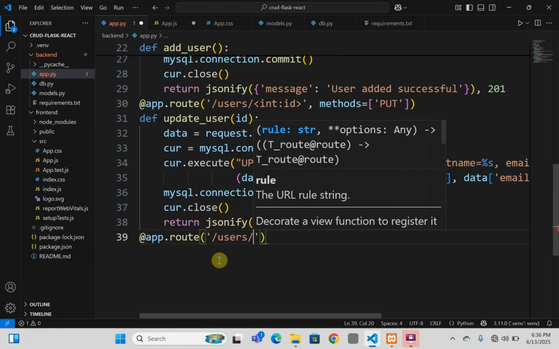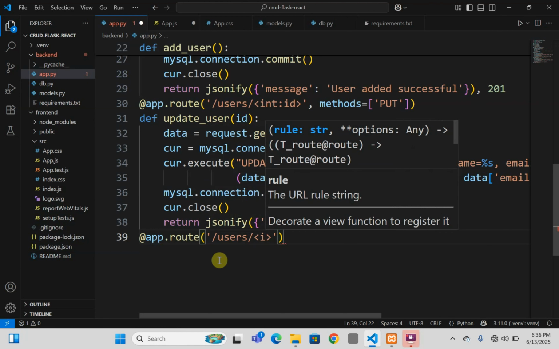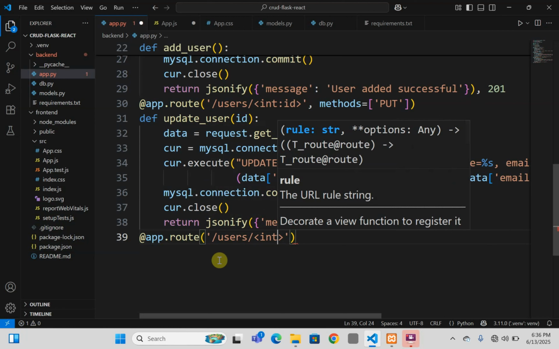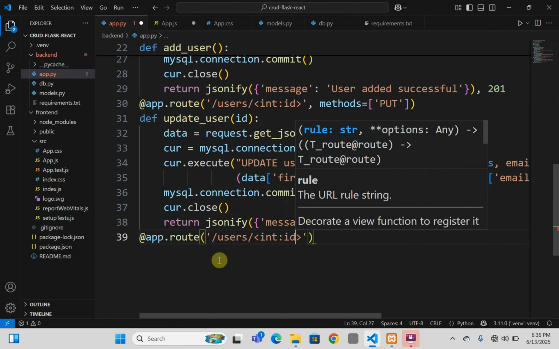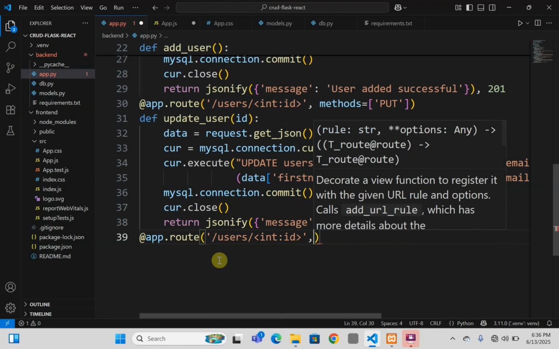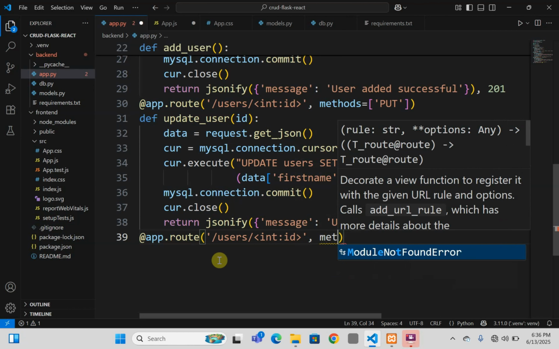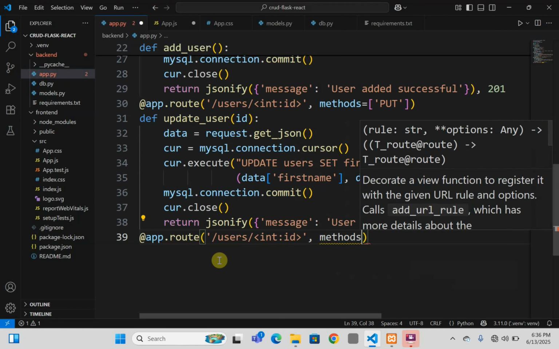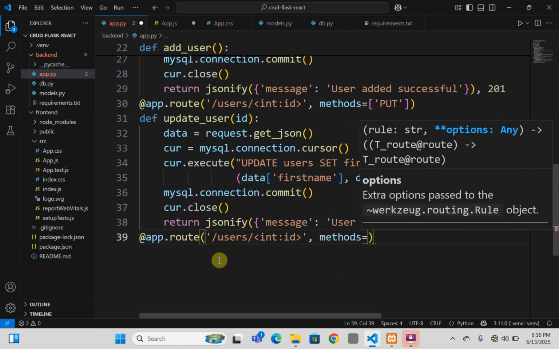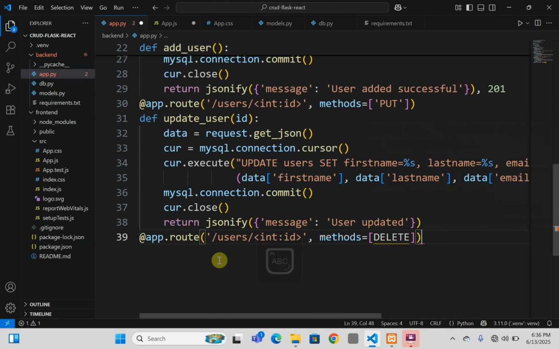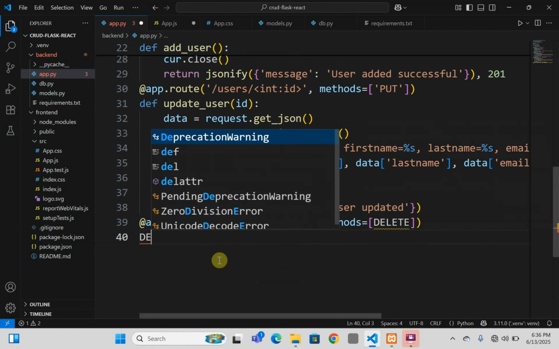As I told you, I also have it use integer and ID. So after that, we need a method. So method I'm going to use a delete. It's going to be equal delete.